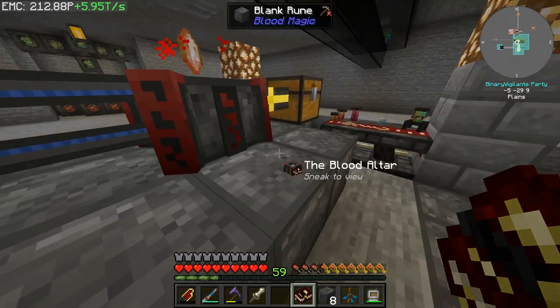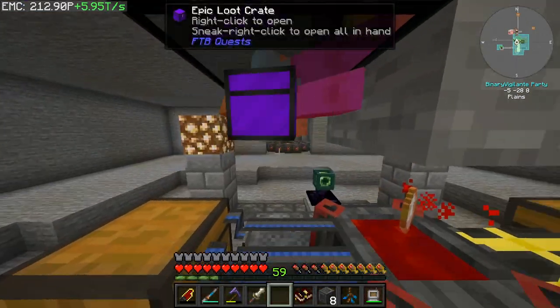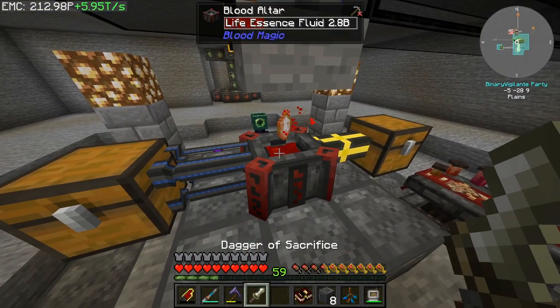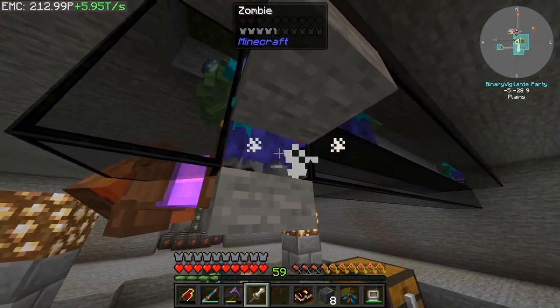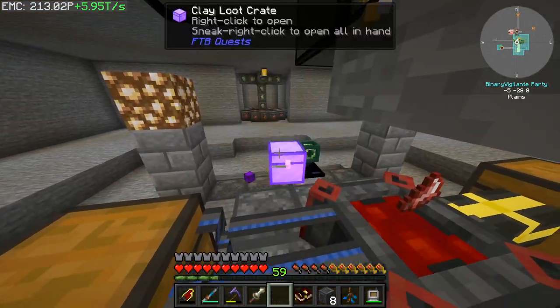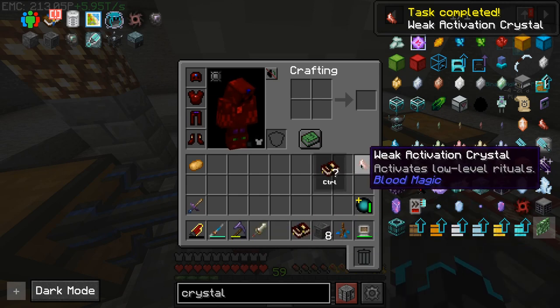LP, 10,000. Okay, so I need to stand here yet again, just for a little bit longer. And then once I have that, I need to store up 80,000. I'm not sure how I'm going to do that. I think by using the different orbs, by placing them in and having them store power. I think that is how that works. But there we go, weak activation crystal.